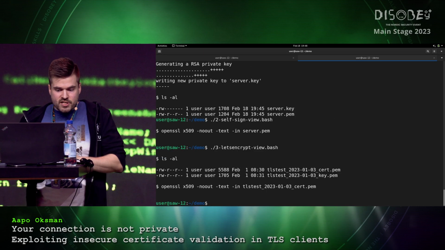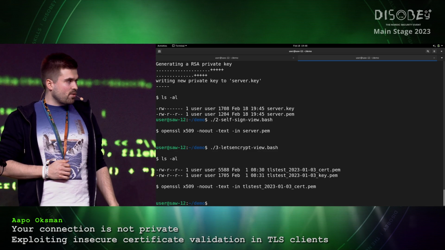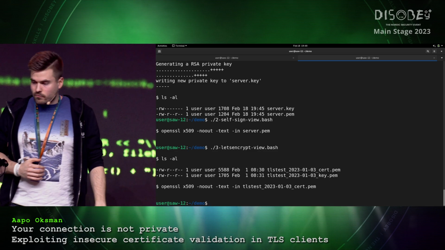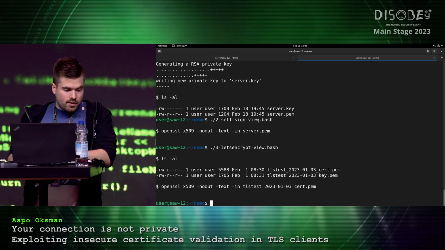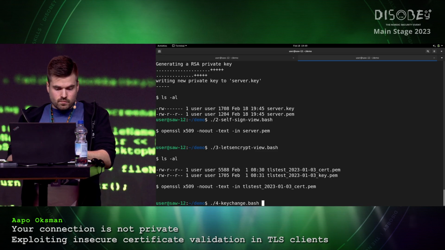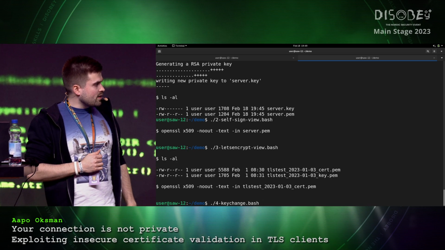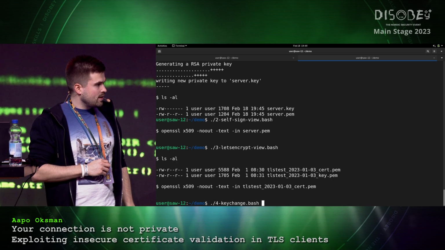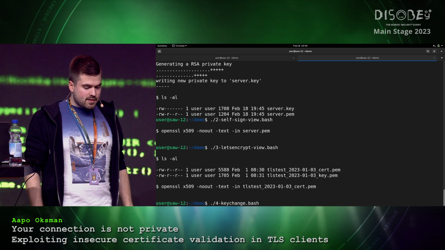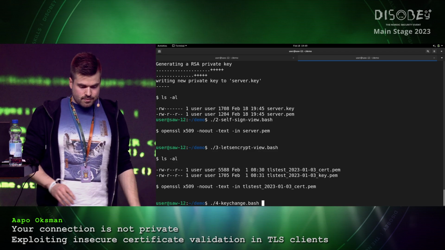But our mission was to get a valid certificate from someone else. The hard part was to get a certificate and modify it so that we have a good certificate, but it has our key inside of it.